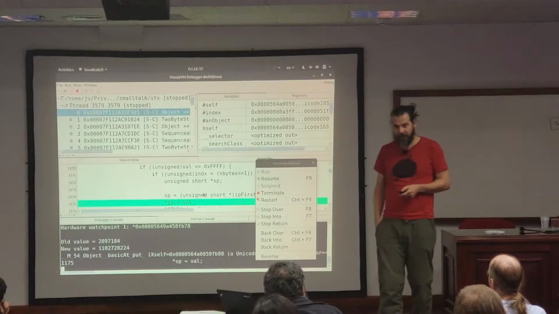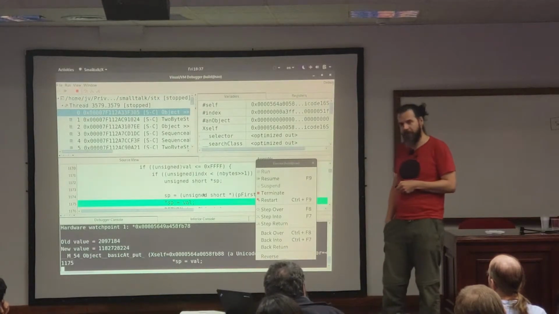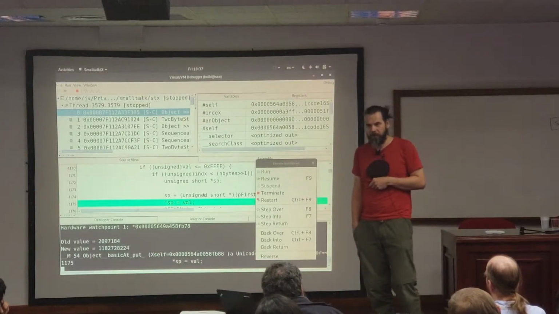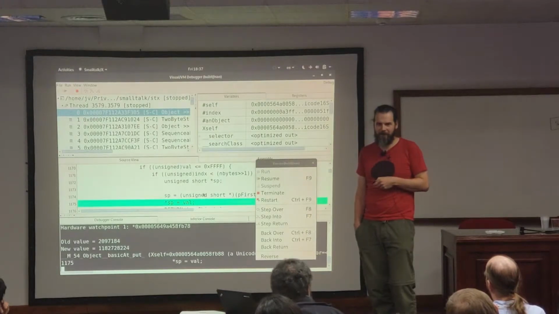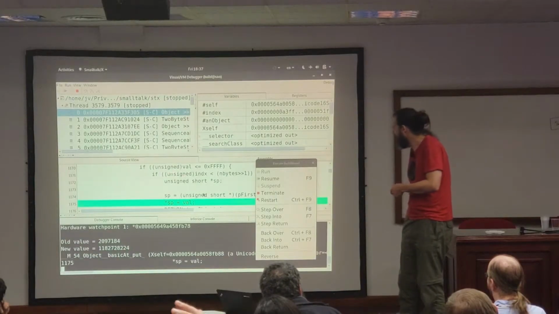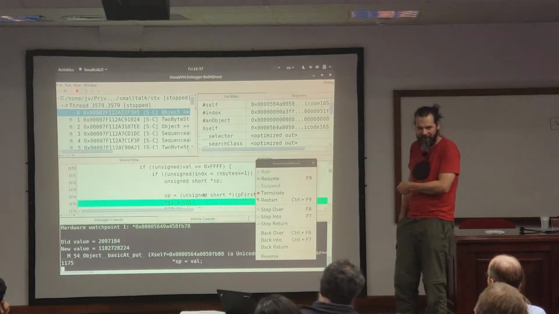So this means that this is a 64-bit Smalltalk. But objects can be up to 4 gigabytes, right? Objects can be up to a 64-bit power of 2. Well, that's the problem, because someone never saw that this code would run on 64-bit.